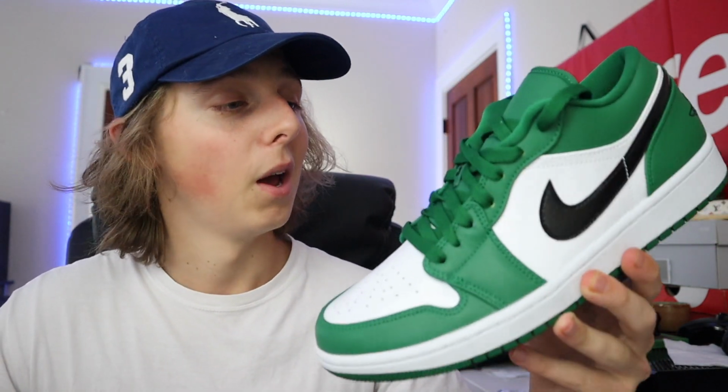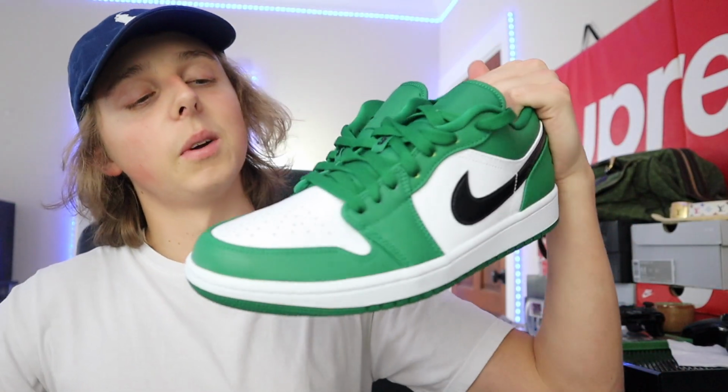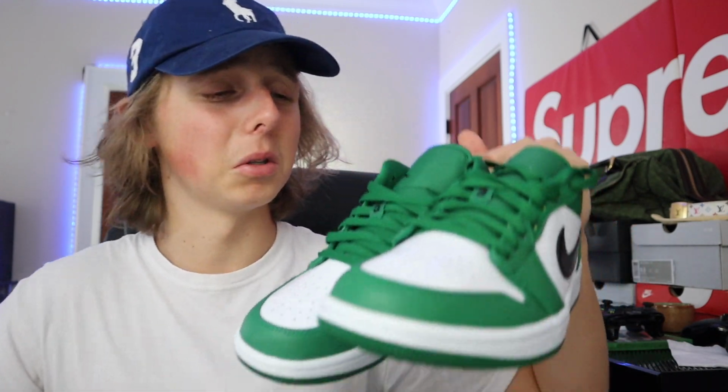I feel like, are sleeping. And honestly, I cop these for personal, and I feel like by the time I've worn these for a year and all that, they'll be dirty, but they won't be destroyed. I usually keep my sneakers in pretty good condition, switch up the rotation every so often. I feel like this pair of sneakers right here is going to be going for the price I bought it for. So I bought these for 160. I bought them a little high. I can't even cap, I bought these at a little bit high of a price at 160.